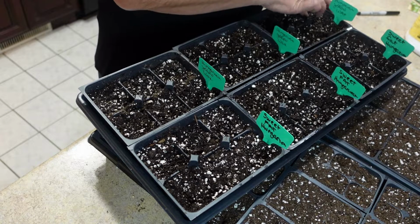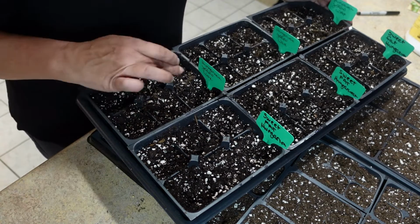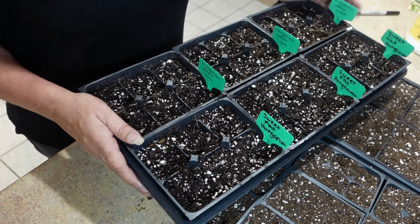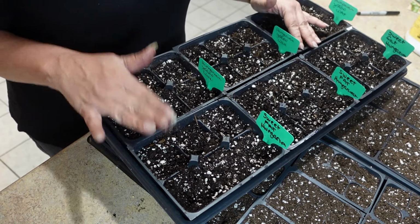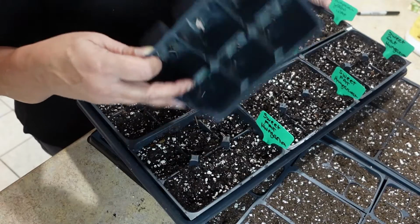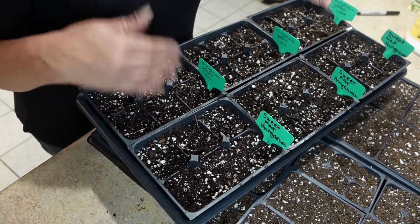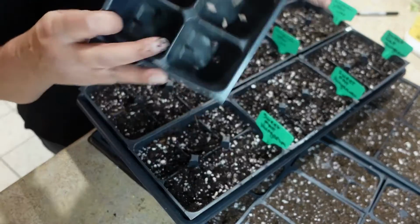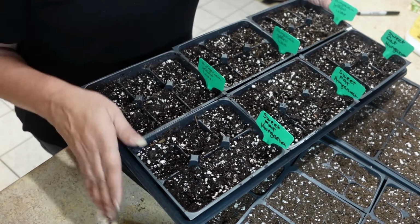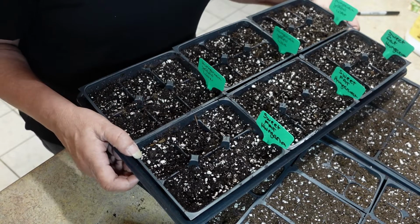And for anybody that is starting a garden for the very first time, and if you don't have all the equipment to start your seed, buying plants is always an option. But the biggest advantage to starting your own is it's an investment to get some of this stuff. But if you buy really good stuff that you can use years and years, these aren't the ones that I got, but there are some that you can, like Bootstrap has some good things that you could buy that you can use over and over for years to come, which I think I'm going to start investing in. But anyhow, this is what I have for now. So these are going to go under the grow lights, and I'll be right back.